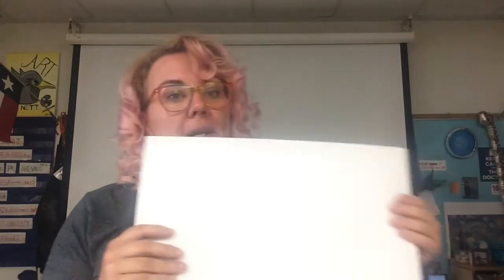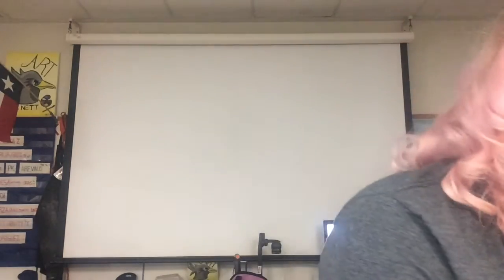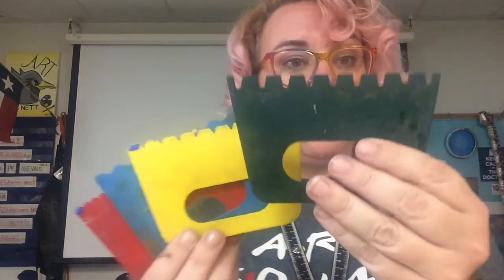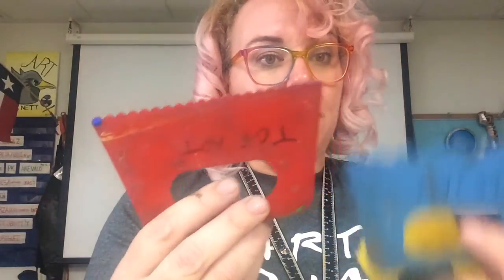So we're going to be painting our own weather event on our own paper today. What you're going to need for today's project is a big piece of paper, some paint — I've got the primary colors plus black and white — a brush and some water, a paper towel, and you might want to use a plastic painting comb. Each one has a different edge on the bottom, so think about what kind of edge you want to comb into your painting. You might also want to use a little sponge brush. I'm going to use a sponge attached to a clothespin, and a scrap piece of paper so we can practice using all these different brushes and see how they work.